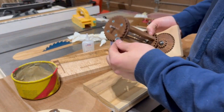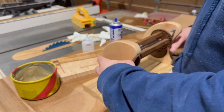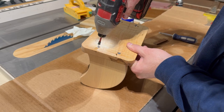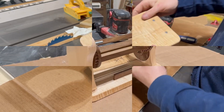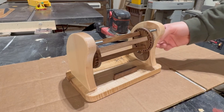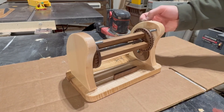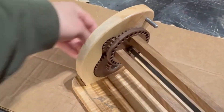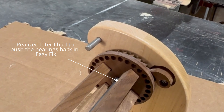I moved on to attaching the smallest gear to the end of the gear-sided barrel and attaching that to the side panels where the drive gear is. The opposite end gets attached to the ratchet and pawl system, and then those two side panels get placed onto our base and screwed in from the bottom. Here is the final product before we add the pictures — I'm happy to say that everything seems to be working as it should. The gears are running extremely smoothly and the ratchet and pawl system makes a pretty wicked clicking sound which I just really like.